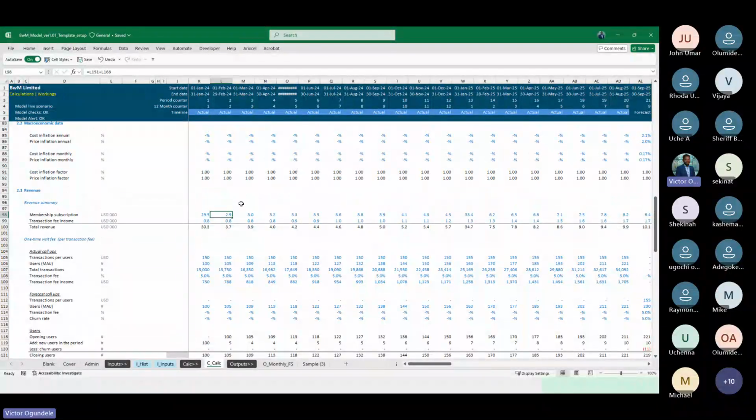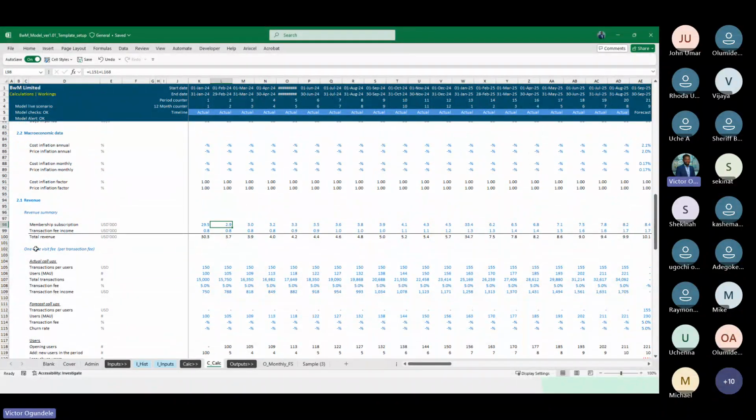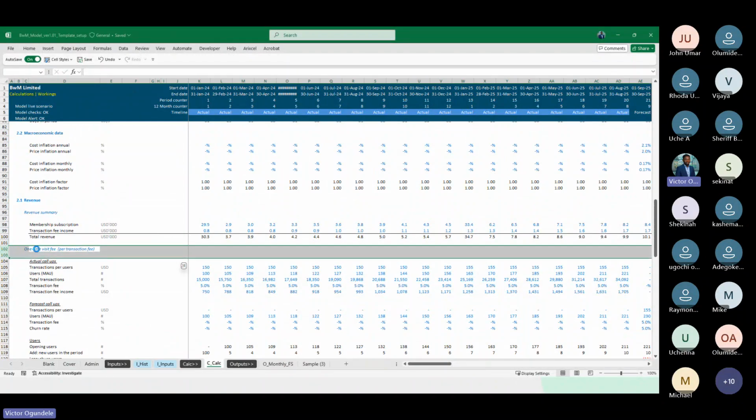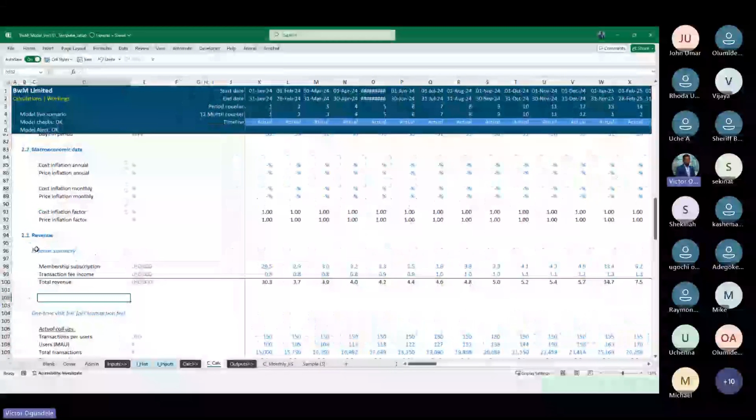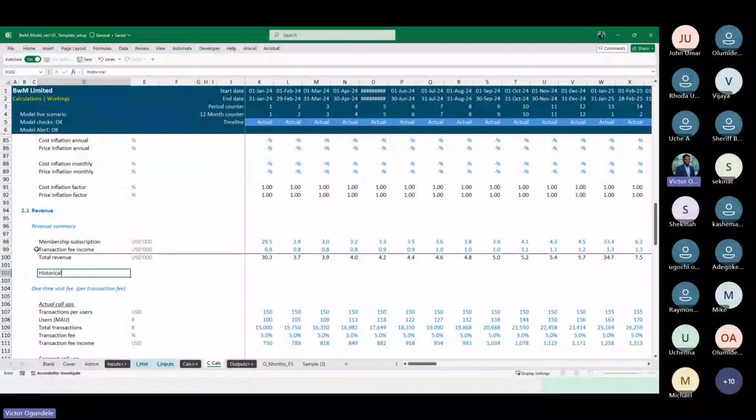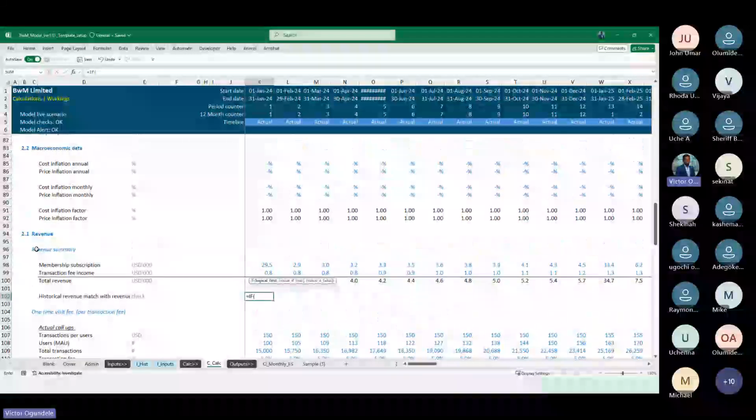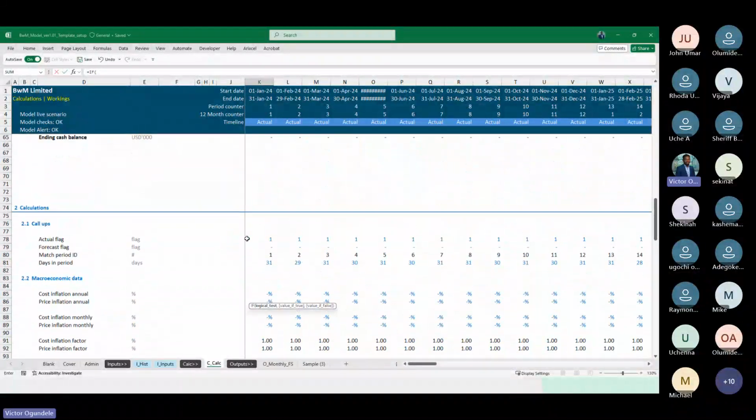Okay, there's also a good way of including a check. I'll put a check saying historical revenue matches revenue in calculations. It's always good to create things like that. So I'm saying equal to if my actual flag, right?